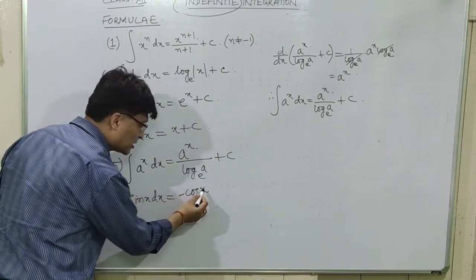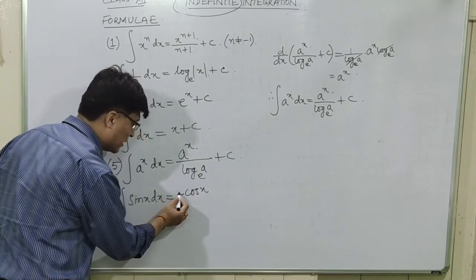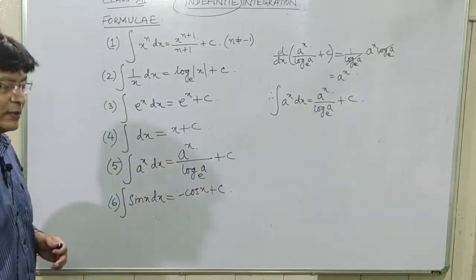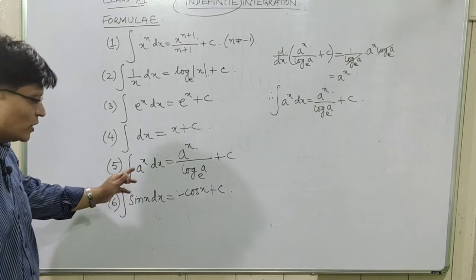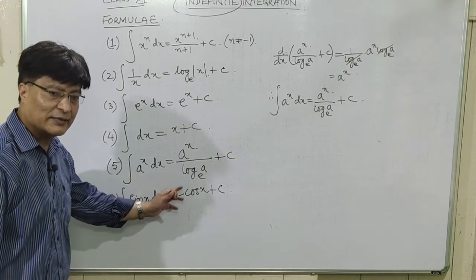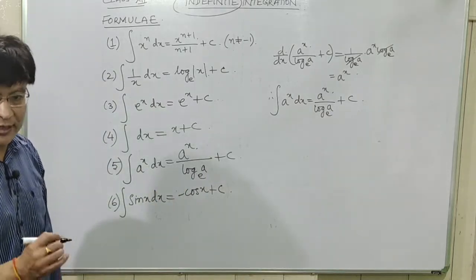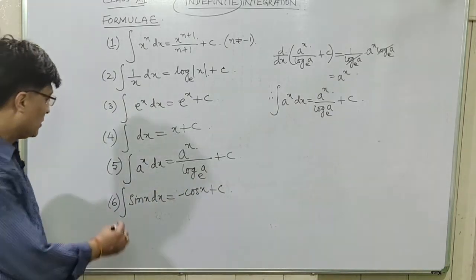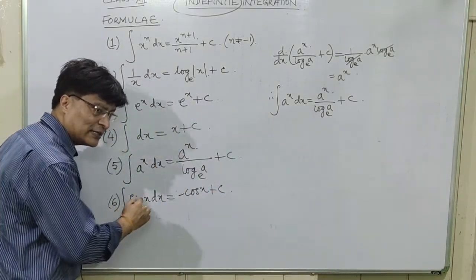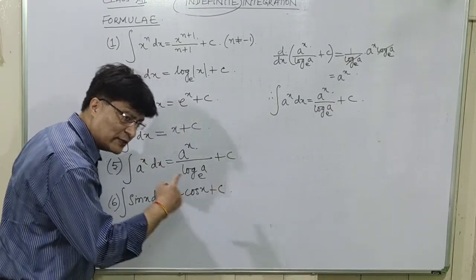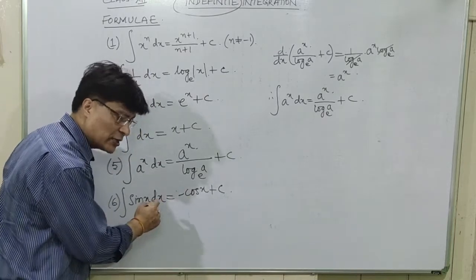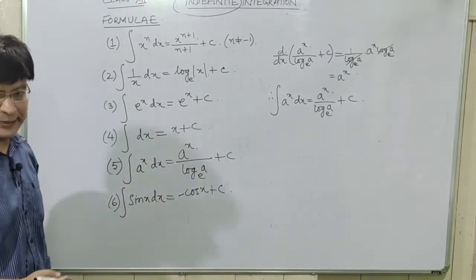sin x हुन्छ. किन cos x को differentiation minus sin x हो, so minus into minus के भयो? Plus भइगयो. त्यहाँदेखि यहाँ plus हामी के लेख्नु पर्छ? c लेख्नु पर्यो. That is integration of sin x dx, integration of sin x with respect to x is equal to के रहेछ formula? Minus cos x plus c. The cos x मात्रै लेख्यो भने चाहिँ के हुन्छ? Wrong हुन्छ. बुझ्यो? Integration of sin x dx छ भने differentiation of which function is sin x? If you write only cos x, but cos x differentiation is minus sin x, to make it positive you have to write down minus sign before cos x. So it is minus cos x plus c.